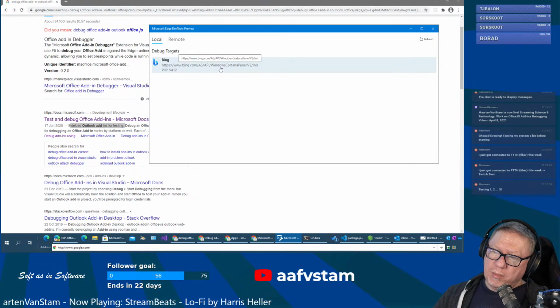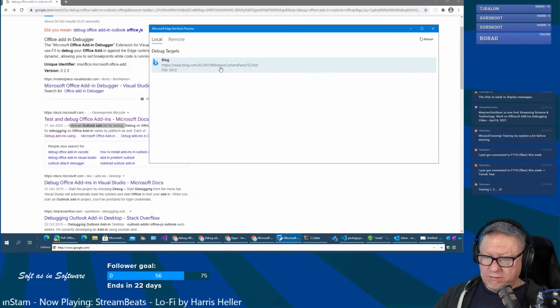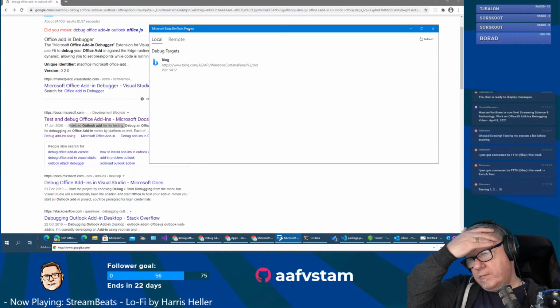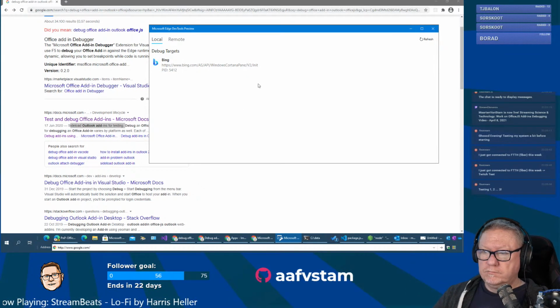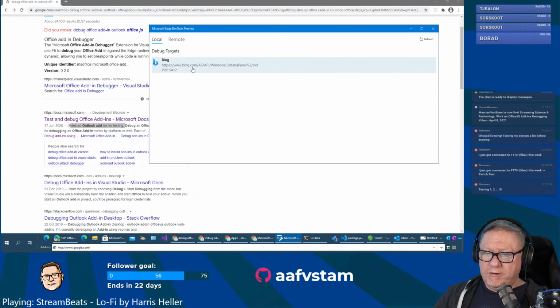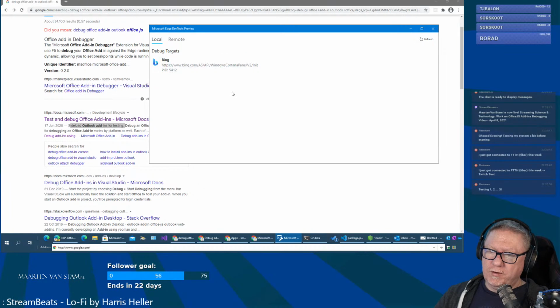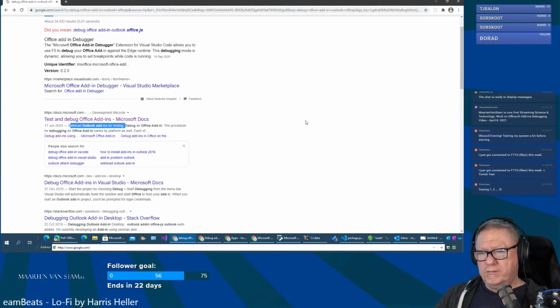Windows Cortana pane. That's interesting. I think this is only, is it valid if you have WebView 2?